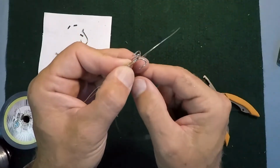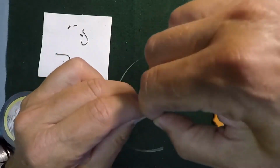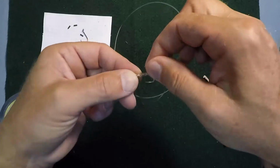because that's going to just make it neater and perform better. So I wrap it about 8 times. That's good enough. And now at the end, I'm going to wrap it around here a couple times because I want to use that as leverage.